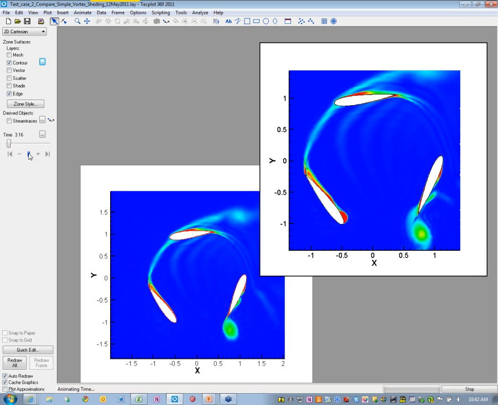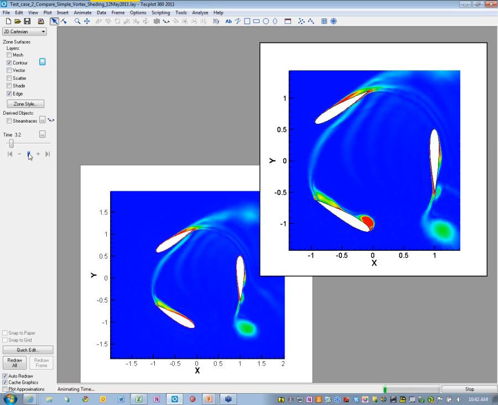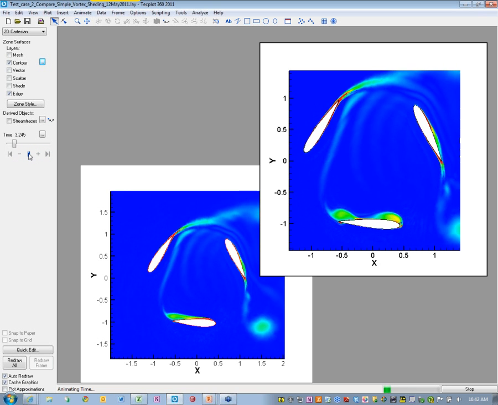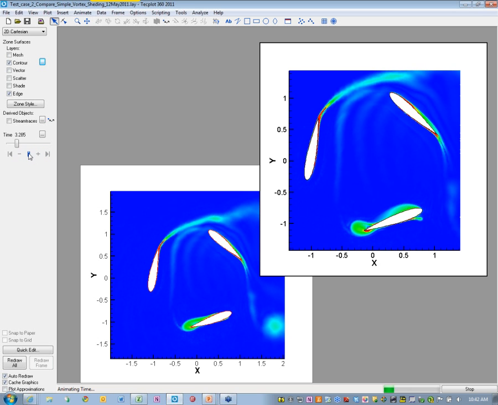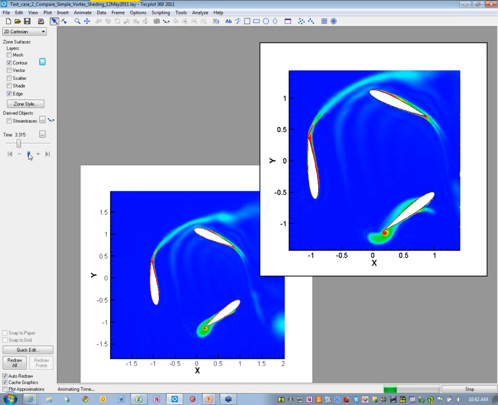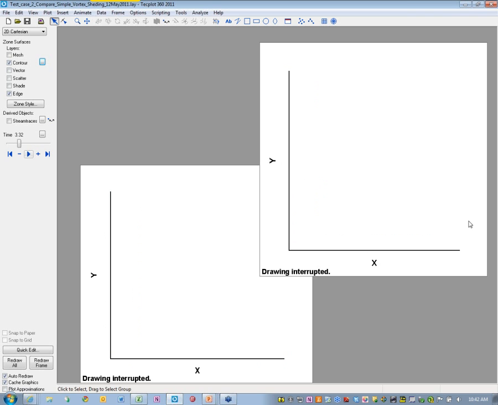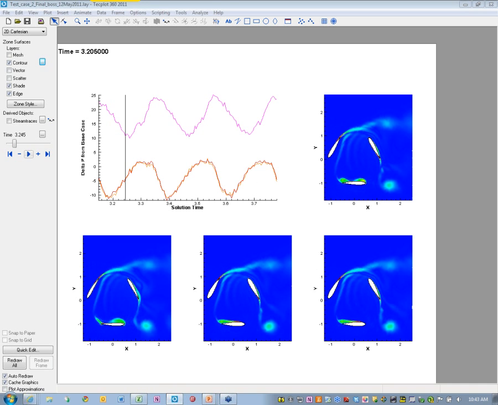Again, once the data has been calculated, you see it goes much faster. But if we wanted to compare multiple solutions and understand from a quantitative perspective what the net changes in drag on the airfoil are, we can look at all the data. In this case, I'm going to bring in 4 intermediate steps as well as some integrated quantities so we can take a look at those simultaneously. We're looking at maybe 5 to 6 gigabytes of data that I have to load off the disk, and that really is the slowest piece for Tecplot at this point.